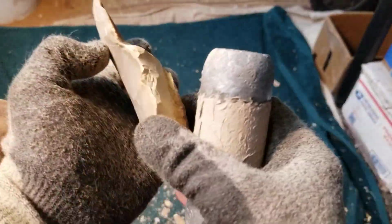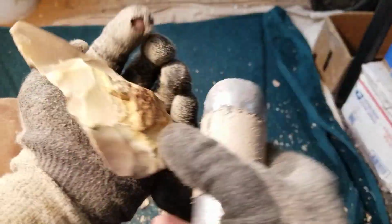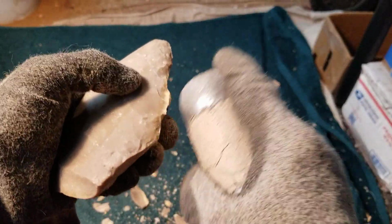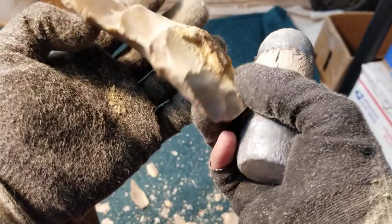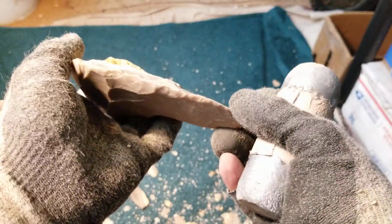My main concern is getting that cortex off. I'm not really trying for long flakes here yet. If I hit on the cortex, I might not do anything, but I do need to hit this eventually. Now this is a weak spot, right? So I got to be careful.